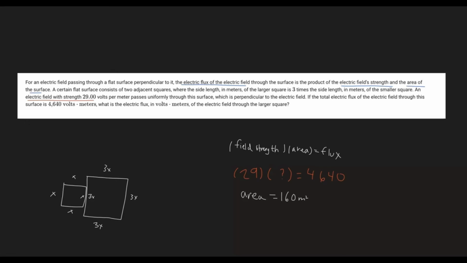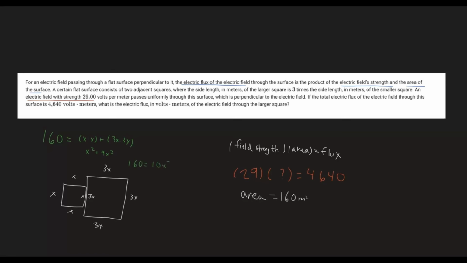So here's what it's going to look like. We have the total area here, and we already have variables for the side lengths, right? So in reality here, we can just set 160 equal to, let's see, we have the first square. To find the area, it's just length times width, right? So we have x times x, and we add this to the other square, which is 3x times 3x. And what we get here is x squared plus 9x squared. So those are like terms, right? So x squared plus 9x squared, that's going to give us 10x squared.